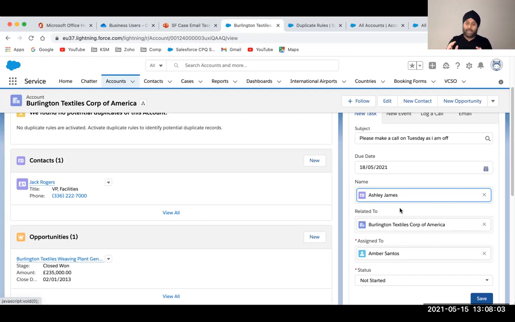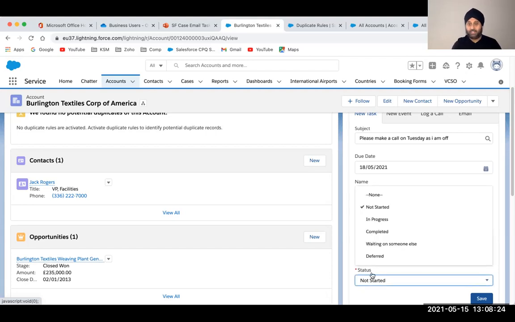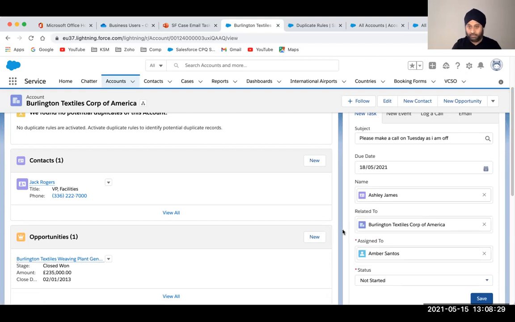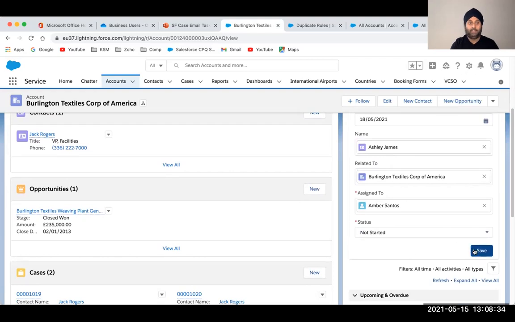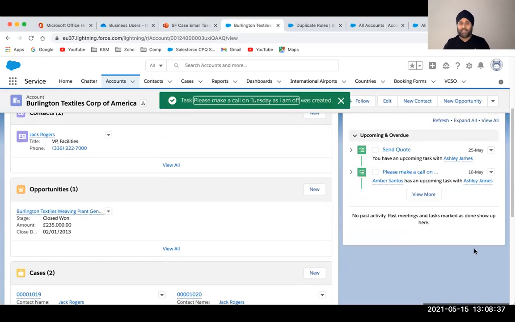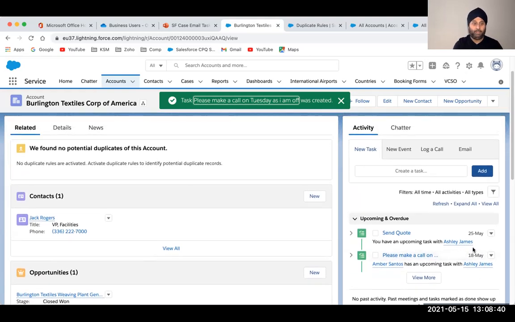So what will happen when Amber logs into Salesforce? Amber can see her tasks in the morning, what has been assigned. Amber can check on Monday. If I created it on Friday, she can still see it, but it will be in a different list. It hasn't been started, or I can mark it in progress, or Amber can change it later. But anyway, because this is for Tuesday, I'm going to keep it like this and hit save. Simple. The task has been created and the activity has been logged.